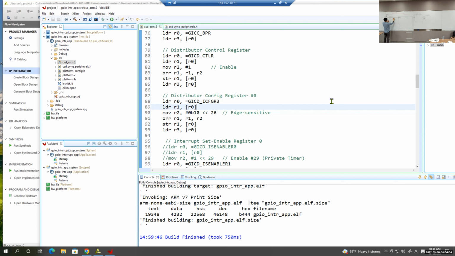Then how about this line? That is the interrupt input. So let me use a sample, the interrupt line.